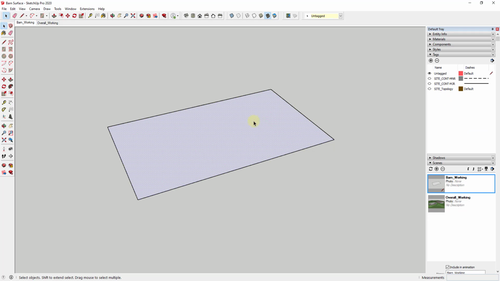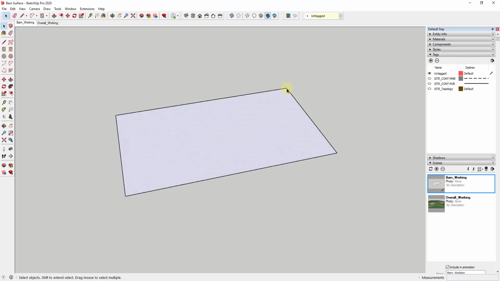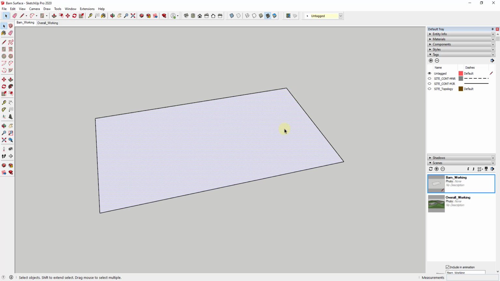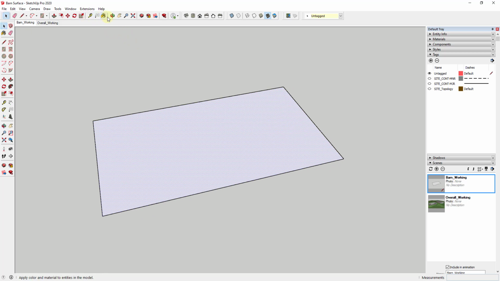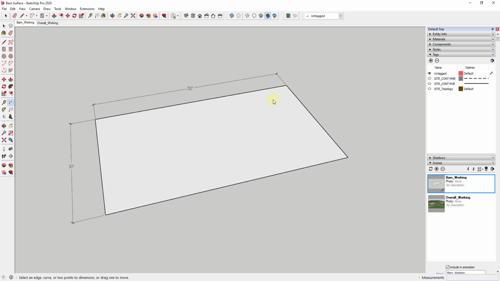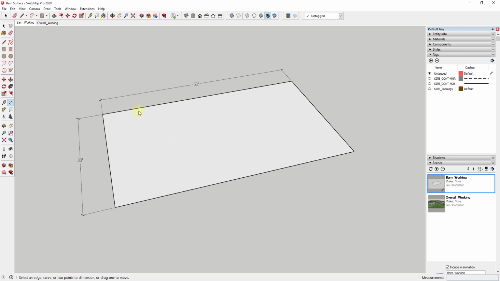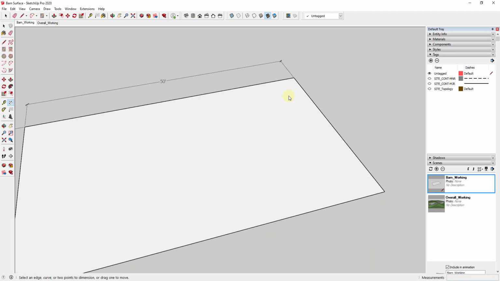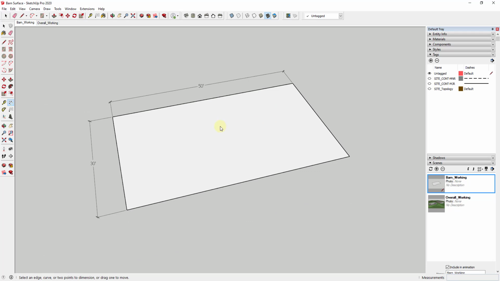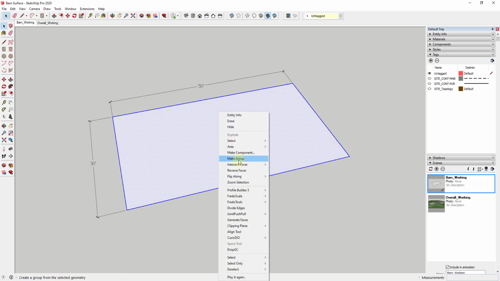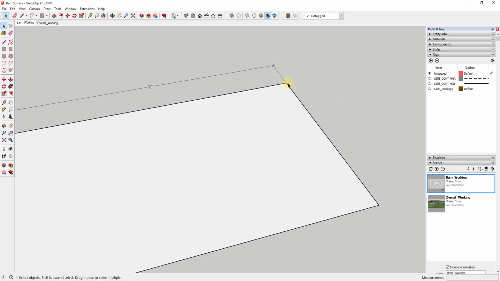So the first thing I want to do is rough out the structure of this barn. And we can drop a couple dimensions in here just so we can see it for right now to remind us what the size is. Right now this barn has a footprint of 50 foot long, 30 feet wide. And so I want to start by roughing out our structure. I'm going to select this and make it a group just so that my geometry isn't merging.